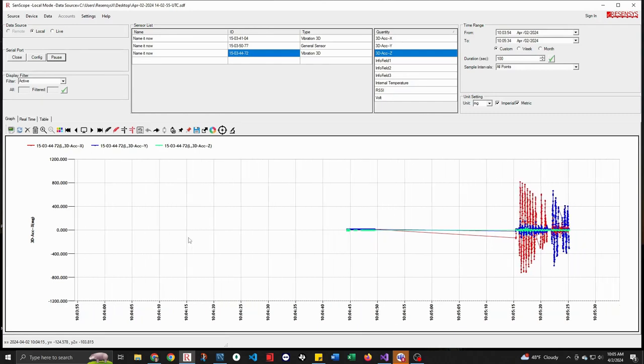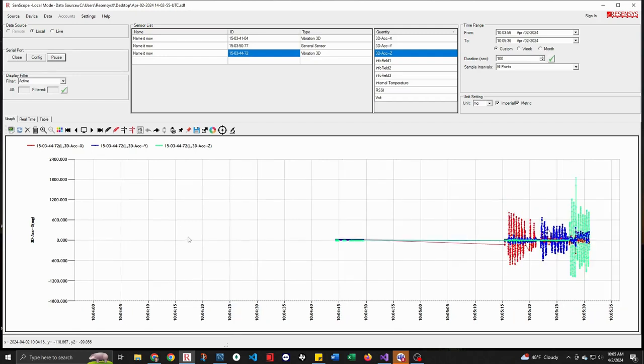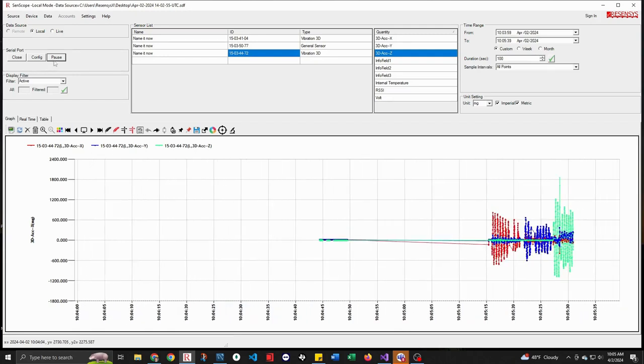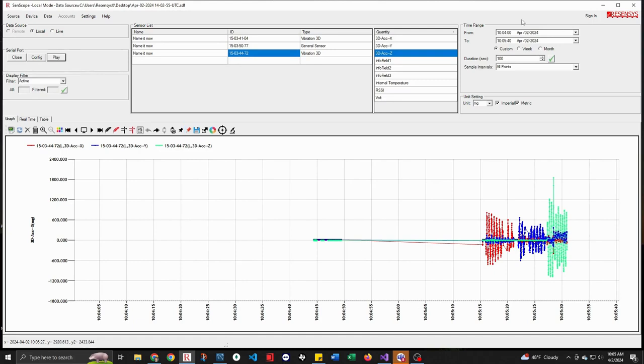And once we have some data present on the chart, I'll again pause the window. We can adjust the time range to specifically narrow in on a specific event or set of events once it's paused by going up to the time range. And I'm going to just hover over the data. So this is from 10:05:15. So I'll say 10:05 and maybe 13 seconds up to 10:05:30. So we can leave this at maybe like 35.